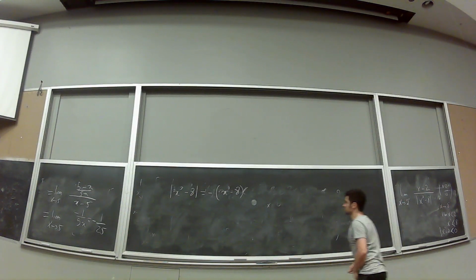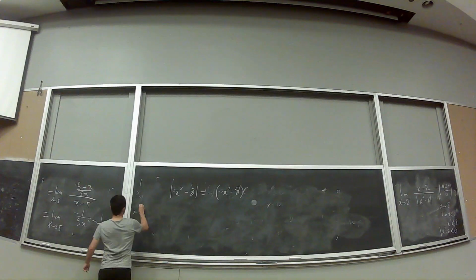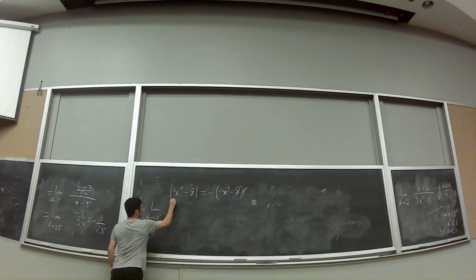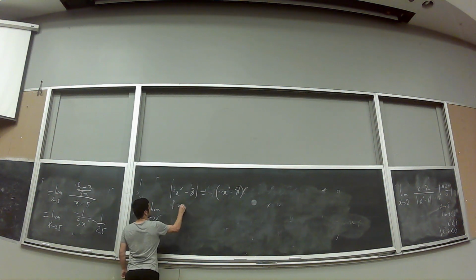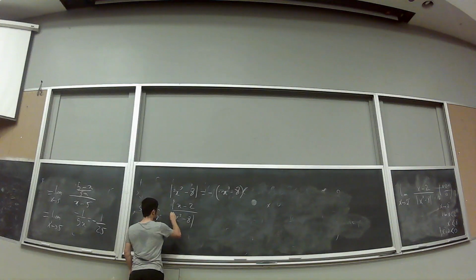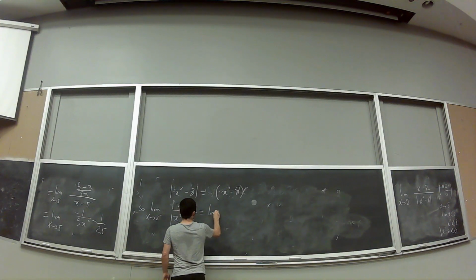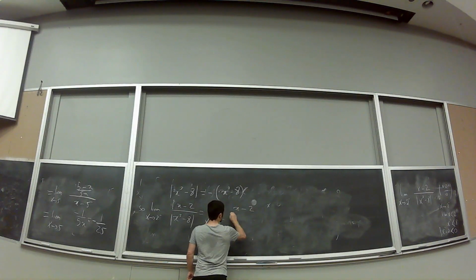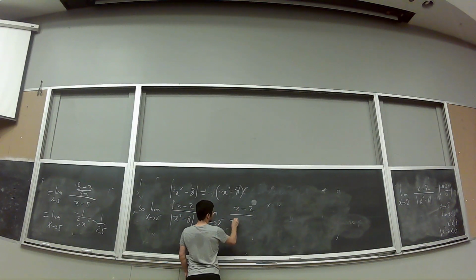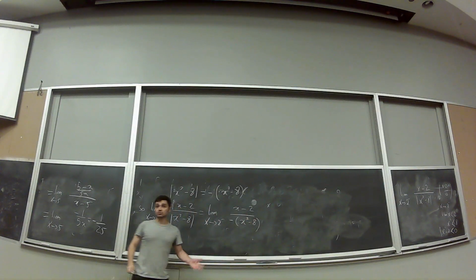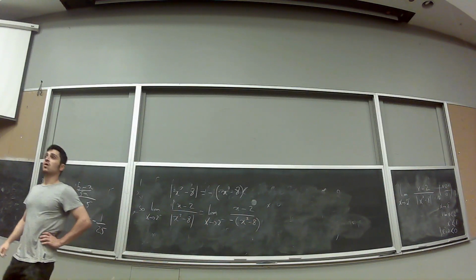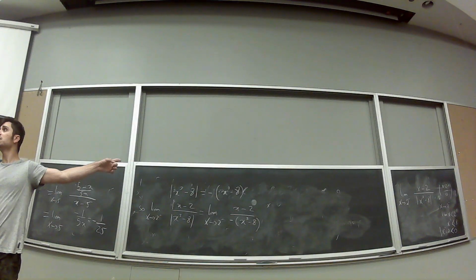Let me go back to my limit. Limit as x approaches 2 minus of x minus 2 over x cubed minus 8. What's the first thing I did here? I got rid of the absolute value, and I have a quotient of two polynomials. I'll just add minus the quantity x cubed minus 8. You can write it as 8 minus x cubed, that's also fine. We all agree with this?